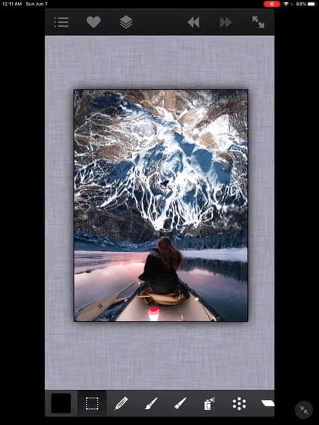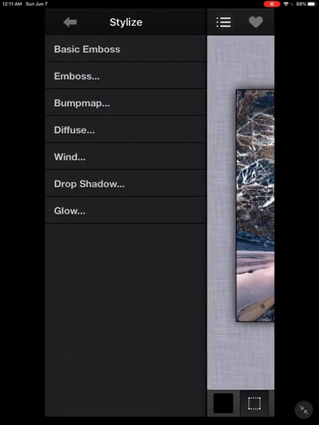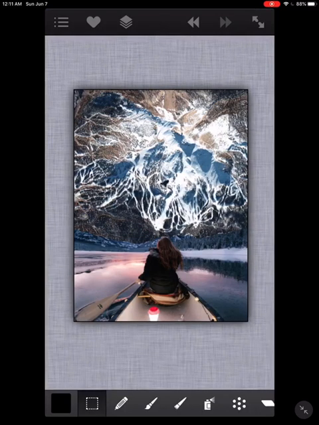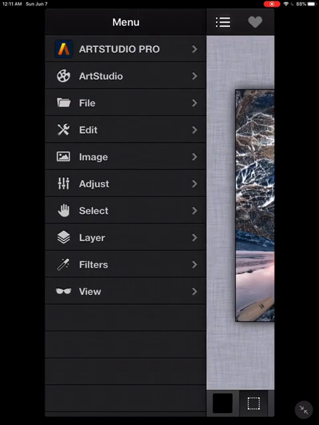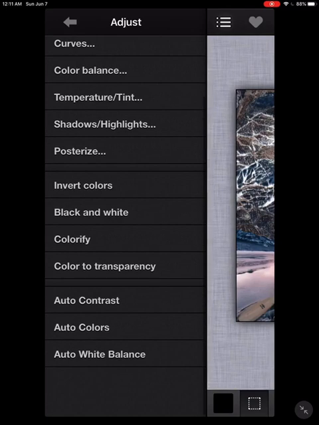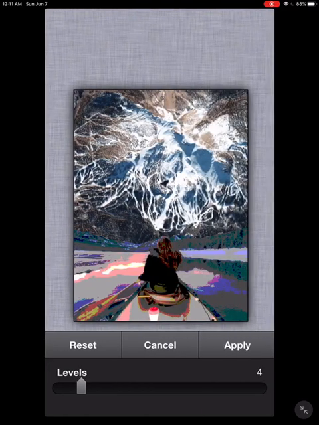Now what about if I do filter? If I do, what about if I, poster?